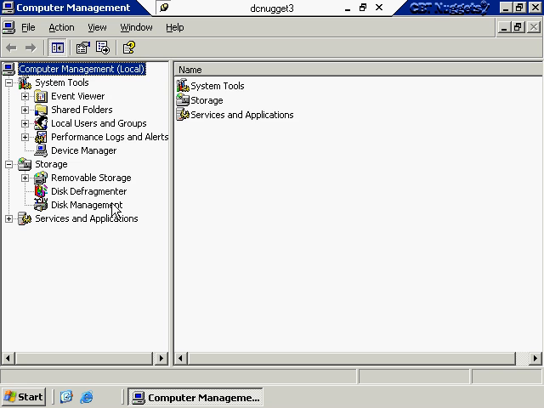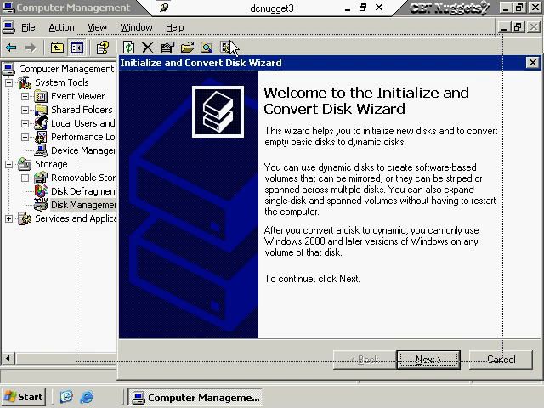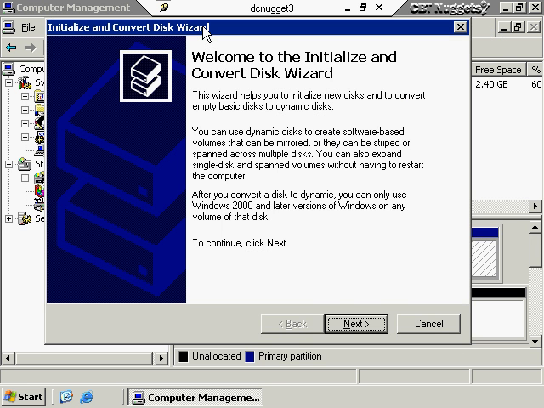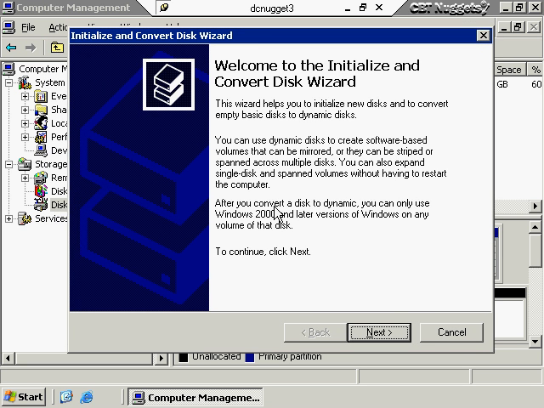Now that I've got that open, I'll simply click on Disk Management, where again I'll get this wizard. Now let me point out what happens with this. I have 3 SCSI disks attached to a SCSI controller here, and when I access them for the first time using this disk management item that we see back here in the background, it needs to initialize those disks. What happens during initialization?